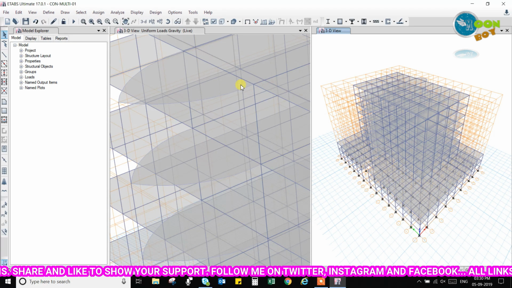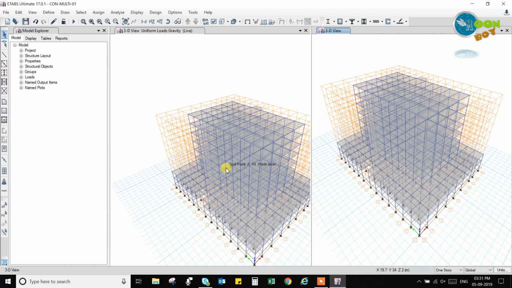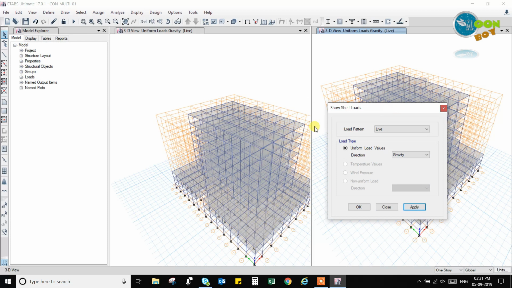Now we have applied all the loads. Now you can check these loads by using the icons above. Also you can give the plinth beam loads and the cellar floor beam loads wherever the walls are coming, so that also you can give. And you can give exterior wall load and interior wall load separately and differently. By this show loads, you can just select and see what the loads are.